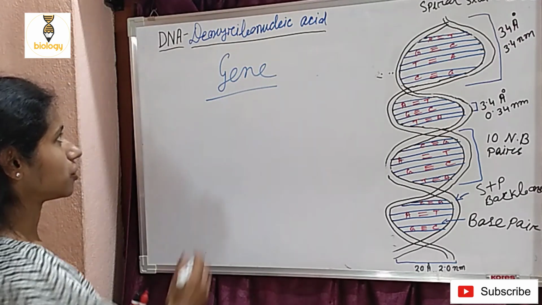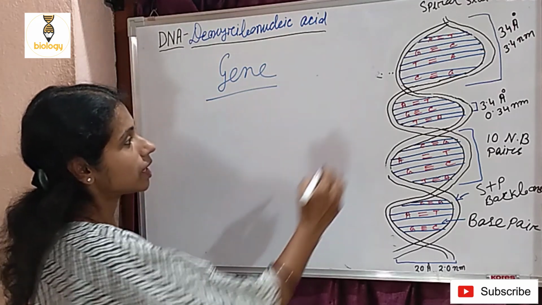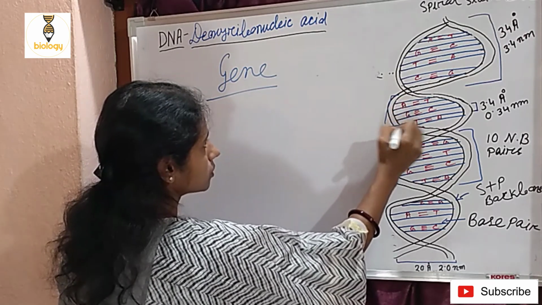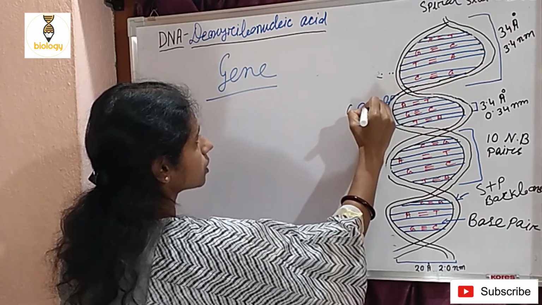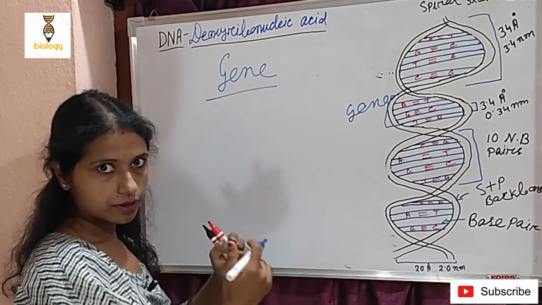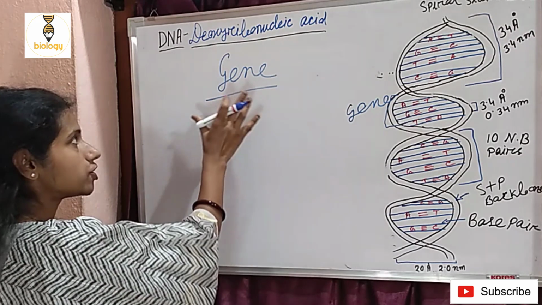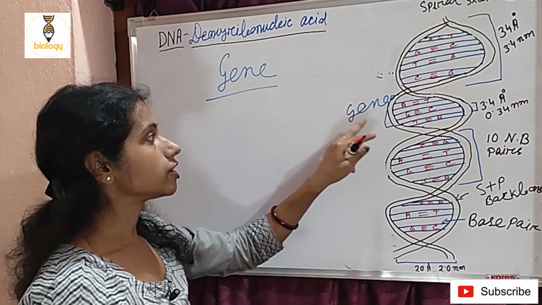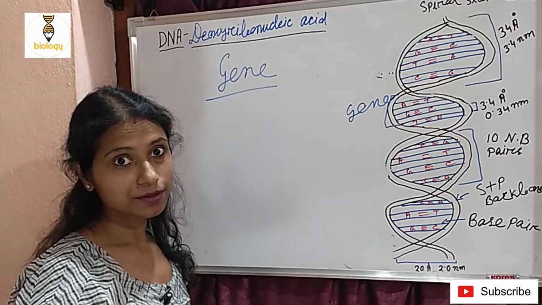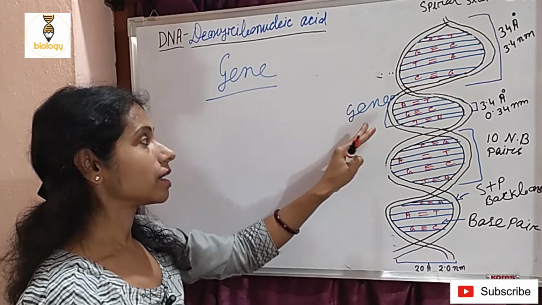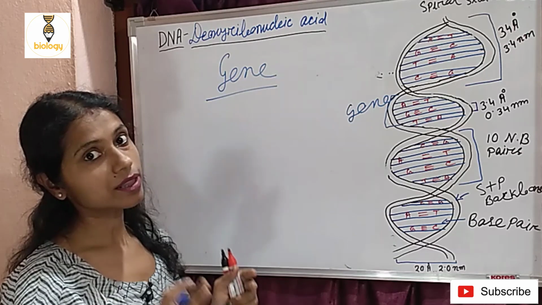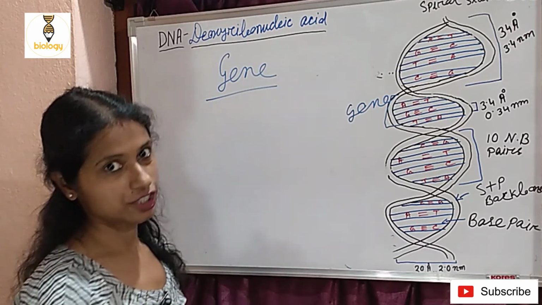Now which part do you actually want? Gene is actually a part of a DNA. Any part of a DNA. Suppose this part. This is a gene. The portion of the DNA. And they are present in linear position, straight one after another like this one. And the genes are present for different functions, and they are present according to that way. Okay. And one time only one set of gene can perform one function.